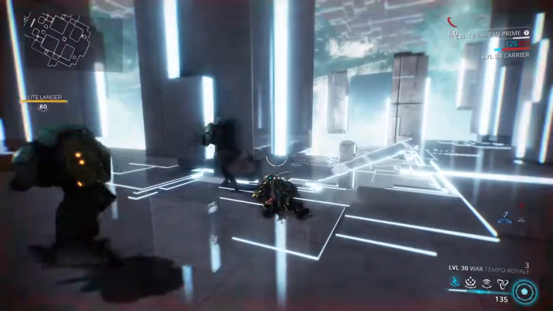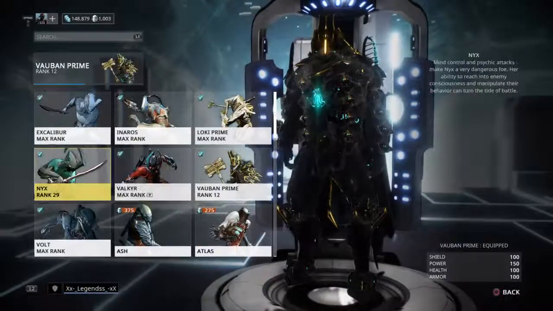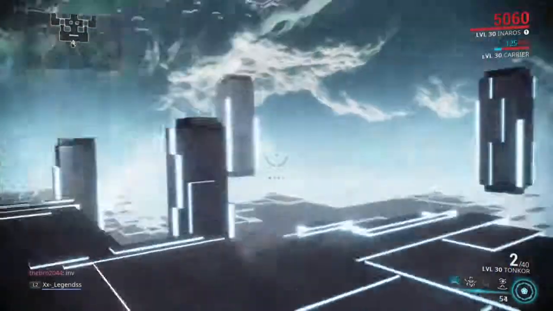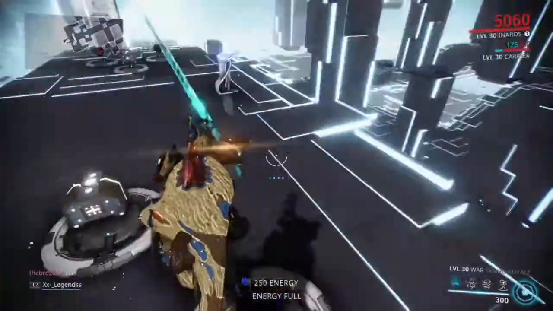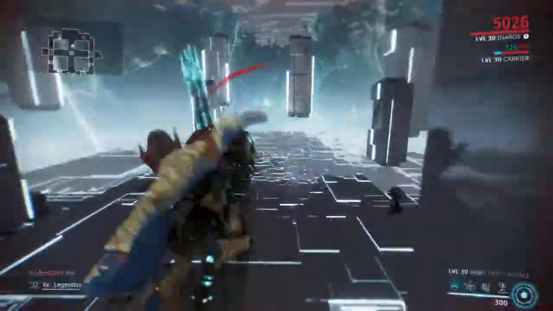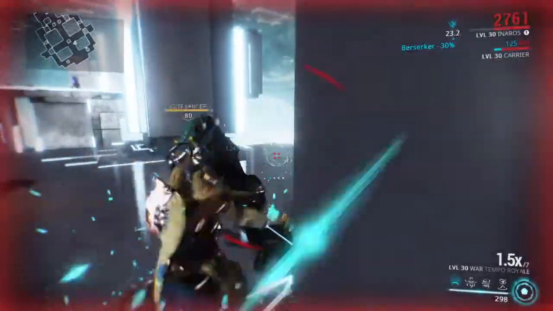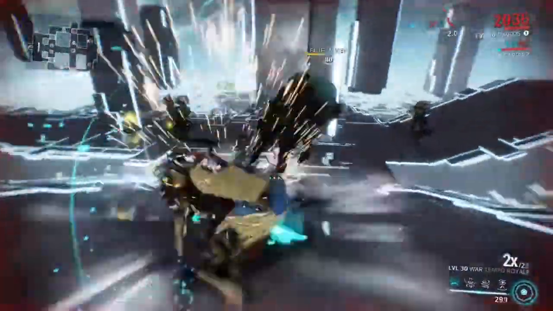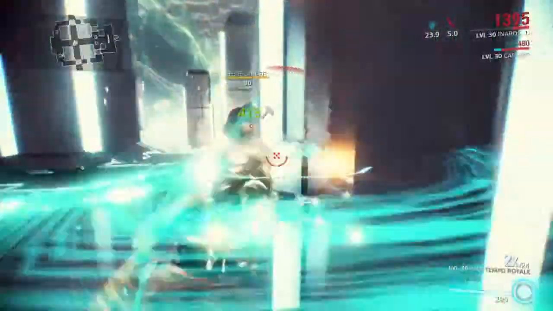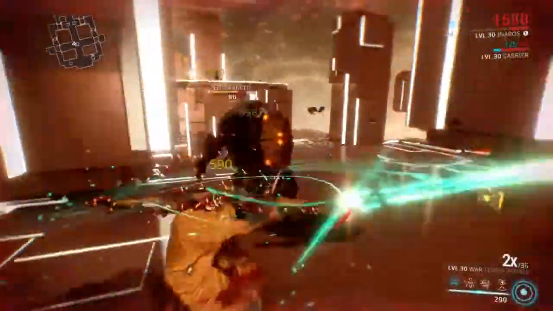Yep. Okay, I'm gonna use my Inaros for this, because obviously a rank 12 Vauban Prime isn't gonna compete with that. And the reason I'm getting so much energy, even from life striking a lot, is because I have Rage on it.